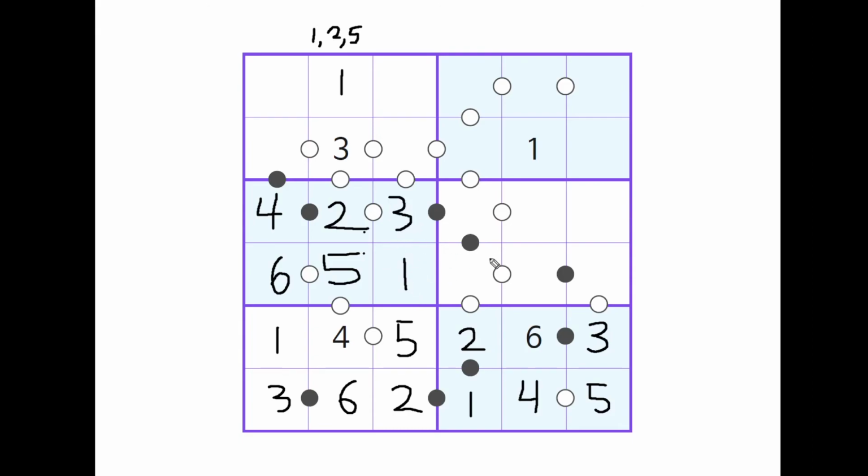Let's move on to block 4. So now we know that the cell here must contain 6 due to this black circle. And once again, this black circle tells us that this cell must contain a 3. The only numbers that are consecutive to 3 are 4 and 2. However, due to the 4 in the 5th column, we must put the number 2 here. And the number 5 must go here because the only number available to us that is consecutive to 6 is 5. And once again, we can check that the numbers 2 and 5 still maintain rule number 3.